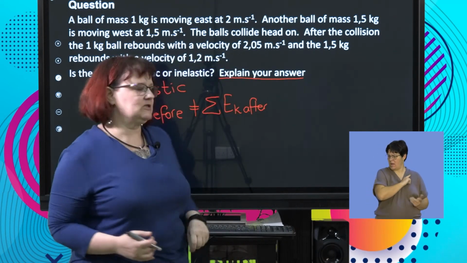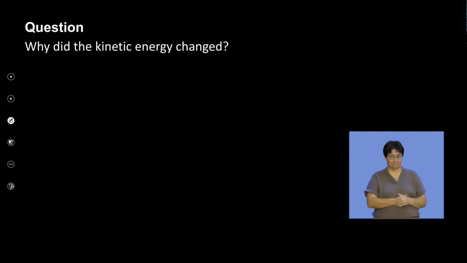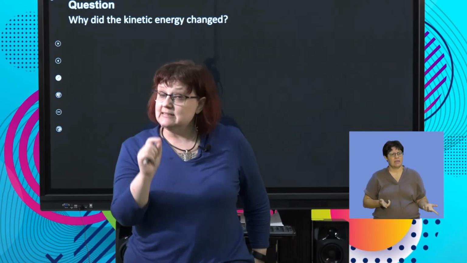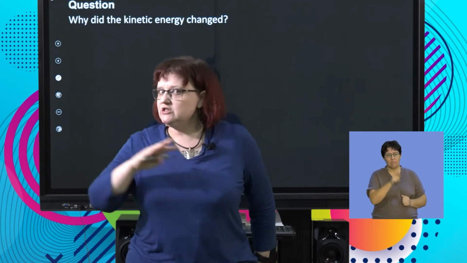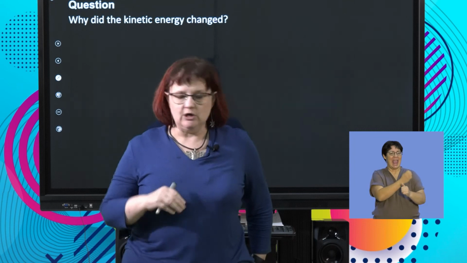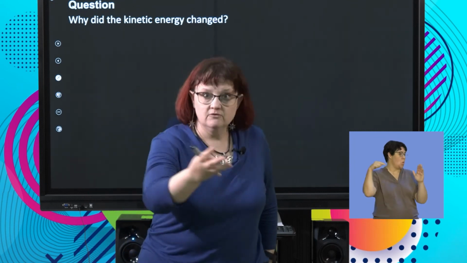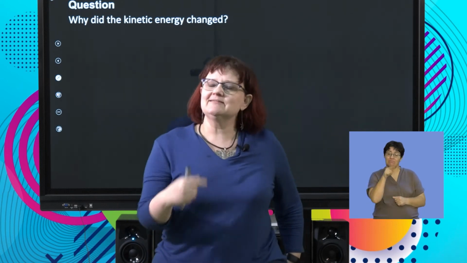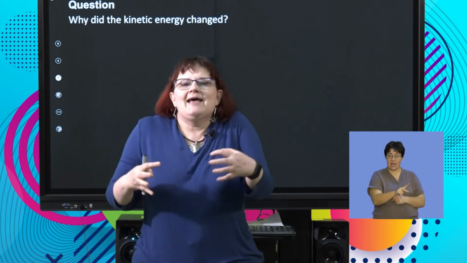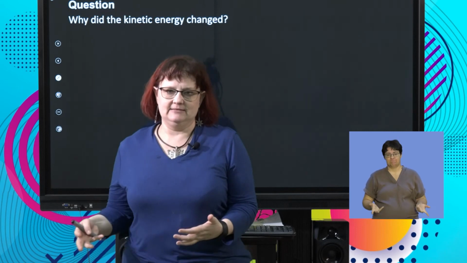Now comes the next part. Now they ask you, why did the kinetic energy change? What they're asking you here is this. Because we know energy is always conserved. We can't lose energy. It changes form. Here, the kinetic energy didn't stay the same. What has happened to the kinetic energy?